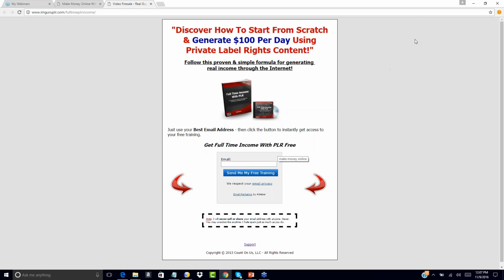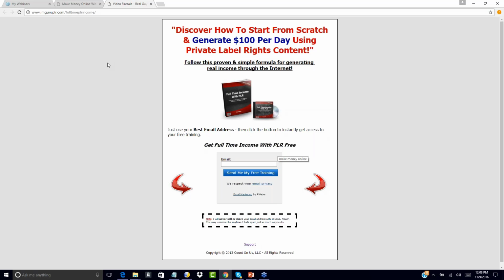And just picture a whole bunch of arrows here. So we could have 20 arrows here, right? Every one of the arrows pointing to the squeeze page could be a traffic source. It could be Facebook ads, could be YouTube ads, could be a pop under on your sales page, could be a link on your blog, could be a link at the end of your blog post, it could be a link at the end of an article that you publish online, it could be a link from a press release, from Google AdWords.